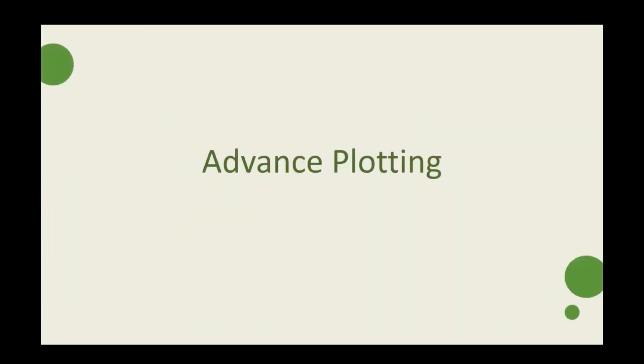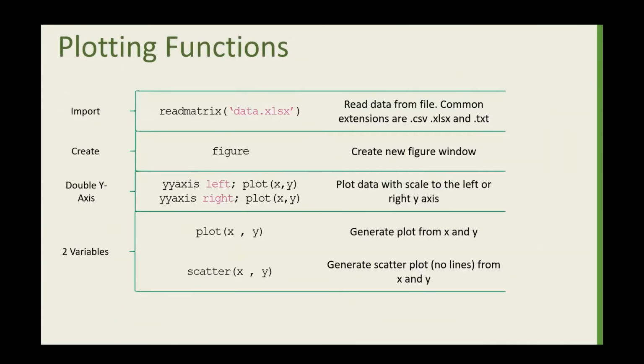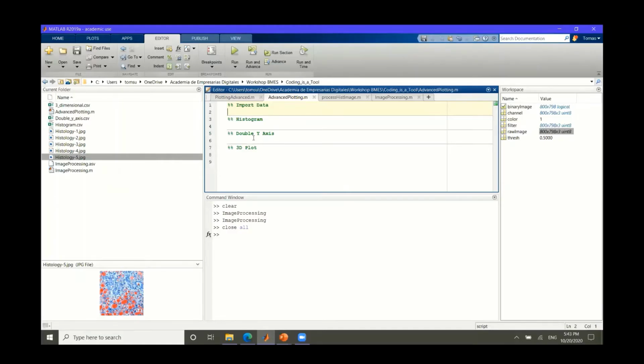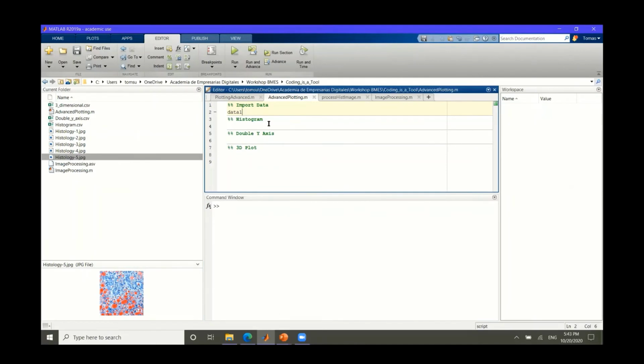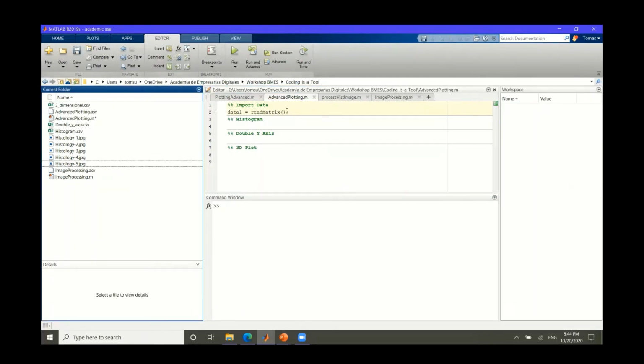So we're gonna begin by doing, give me just one second. Okay, so you have data1. Just let me clear this from the workspace. Okay, you have data1. For data1, we're gonna use our function readmatrix. Readmatrix is gonna read some data from a file we tell it.